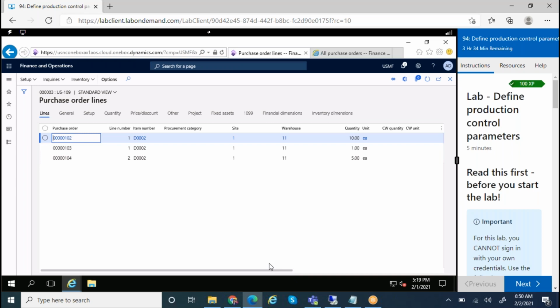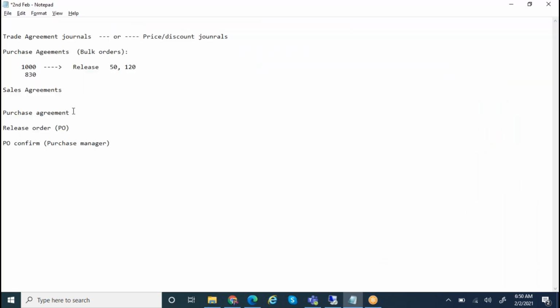Hi, Satya. See, one small thing. Correct me if I'm wrong, I'm repeating the same question. I want to know a small basic difference between a purchase agreement and a purchase order, because is the purchase agreement involved in financials? I do agree that there are different types of discounts, quantity related and value related. But when you create a purchase agreement, does it affect any financials or stock update? While doing a purchase order, there is a change. Just want to know if you can share those details.